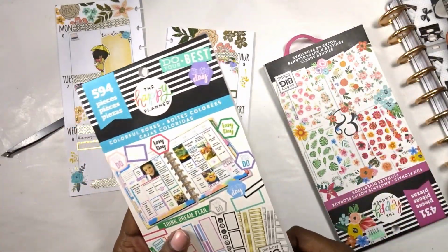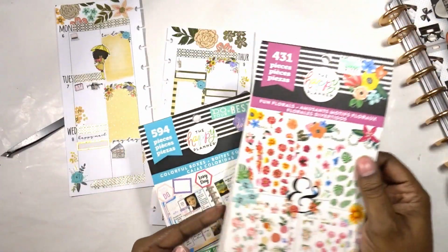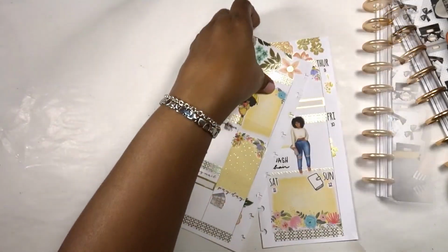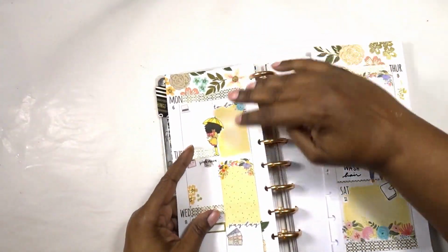So this is Colorful Boxes. I think this is the first book. And this was Fun Florals. I think that's gonna wrap it up. Let's pop this back in here. Stick it right here.